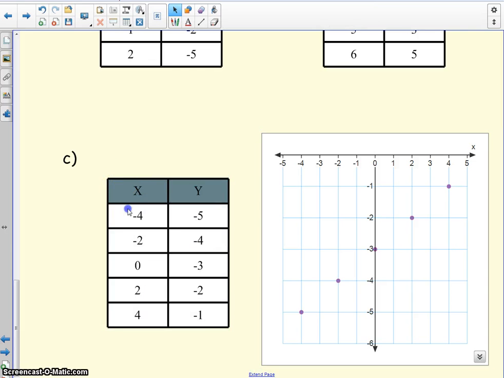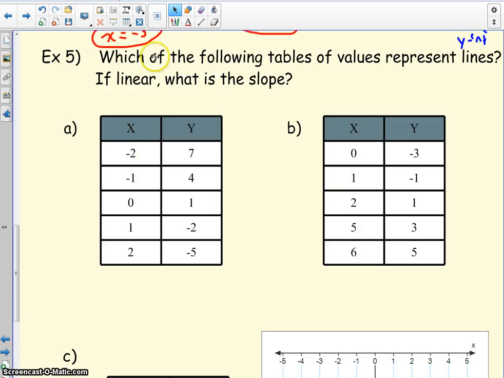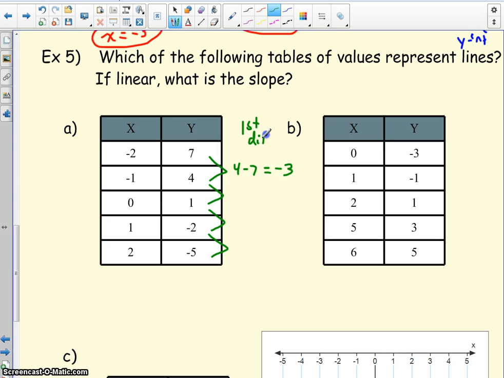If you remember back to grade 9, you did something with first differences. So first differences are when, if you look in your x values, they're going up by a consistent amount every single time. So in the case of A, the x values are going up by 1 every single time. You can look at the first differences by subtracting the consecutive y values. So here I go 4 minus 7, which gives me negative 3. And these are, again, called first differences. 1 minus 4 gives me negative 3, and so on and so forth.